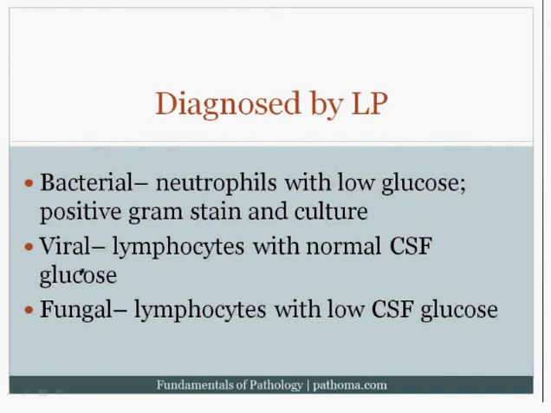In the case of viral meningitis, you'll see lymphocytes, because lymphocytes fight virus. And then you'll see a normal CSF glucose, because virus does not consume glucose. I mean, if you want to talk about virus, the discussion is, are they living or are they dead? So forget about the question of eating glucose. They do not consume glucose, and so the glucose will be normal. And finally, in the case of fungal meningitis, you'll also see lymphocytes. However, because fungi consume glucose, there'll be a low CSF glucose as opposed to viral meningitis.